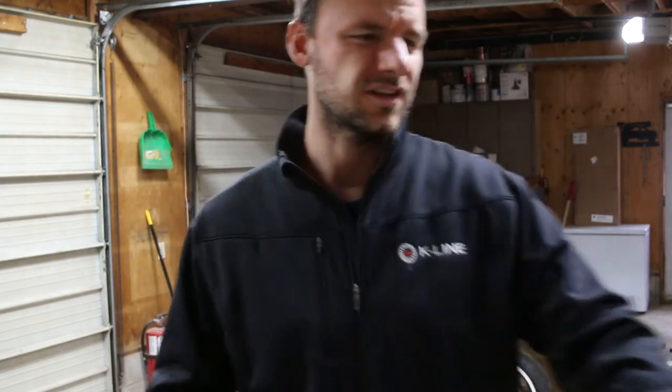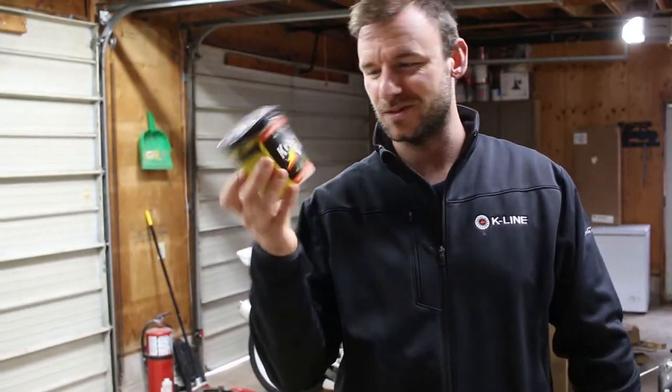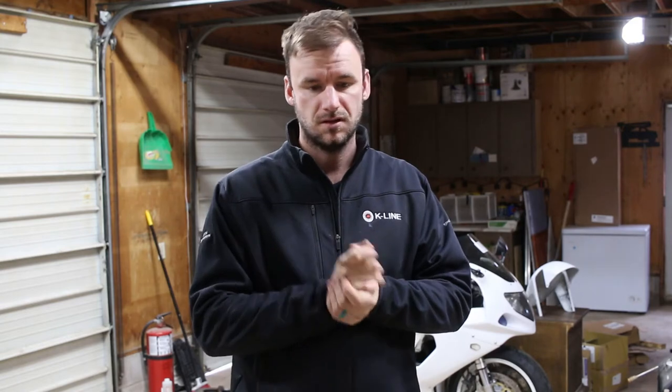I'm using this crazy grease stuff here. I got it up in Princess Auto up here in Canada, but you can use whatever you want. This is multi-purpose grease, at least it is for auto application. So I use it to lubricate the slide pins, and I put some on the back plates for the pads where the piston's going to be sliding into. You need your pads, which I purchased a full set on Amazon, front and rears. They're really cheap.